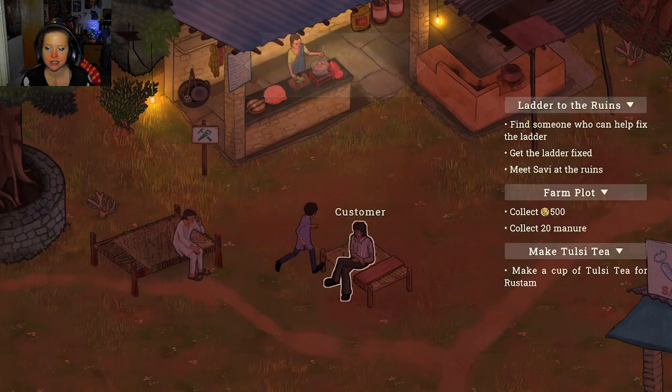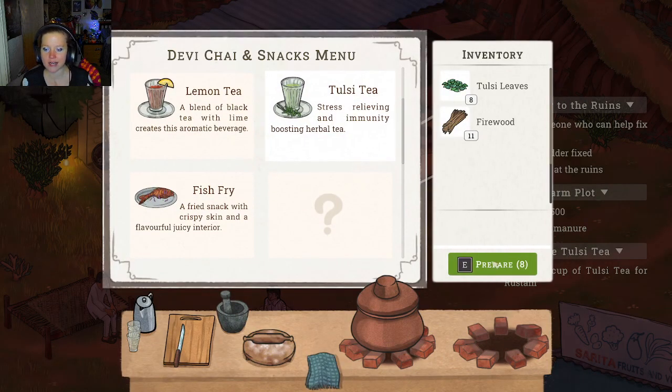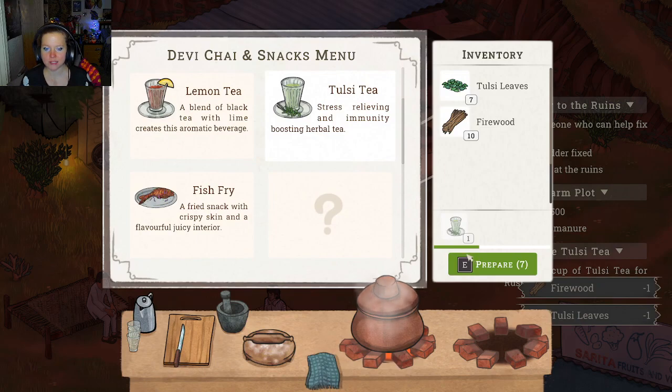Tulsi tea. I can make it. Let's make you a tulsi tea.